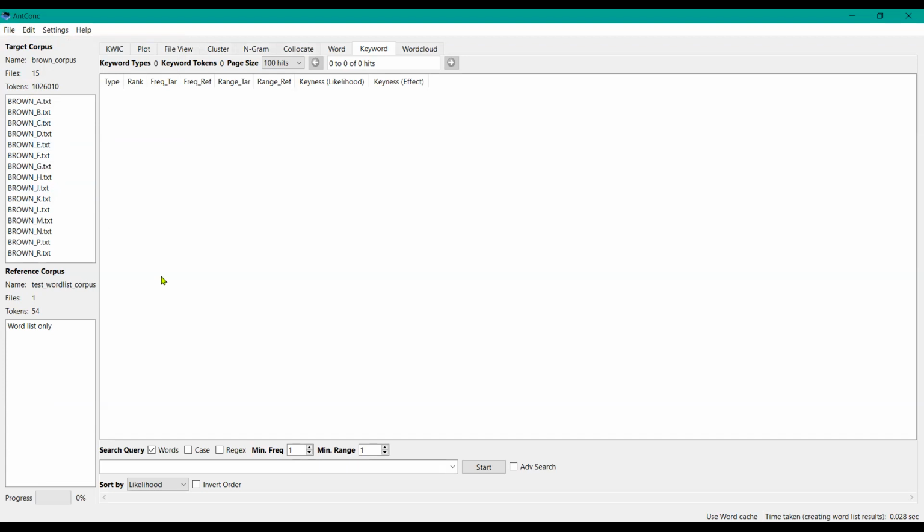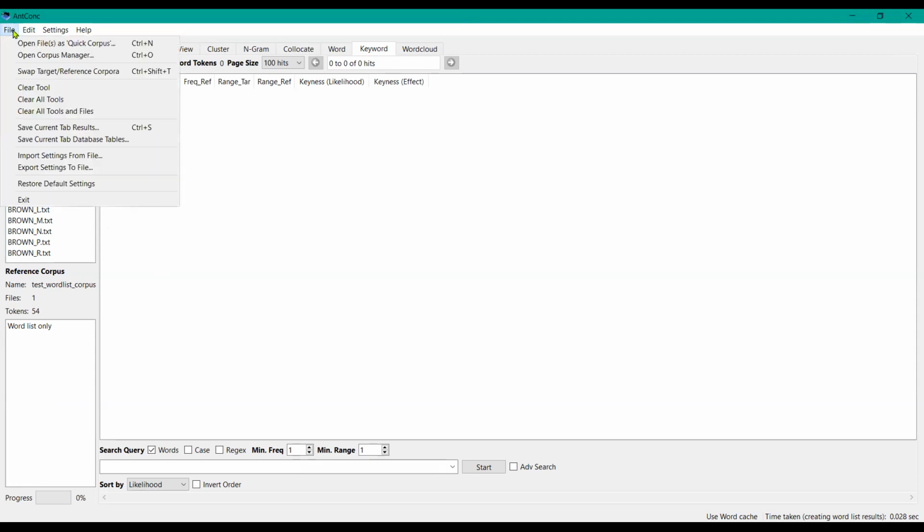Troubleshooting the software, I don't know why I would do it. Maybe I have to use a different word list, but just to give you an example. So all right, now we're going to go to keyword. So I am going to go to file, and I'm going to give you a good quick tip here.